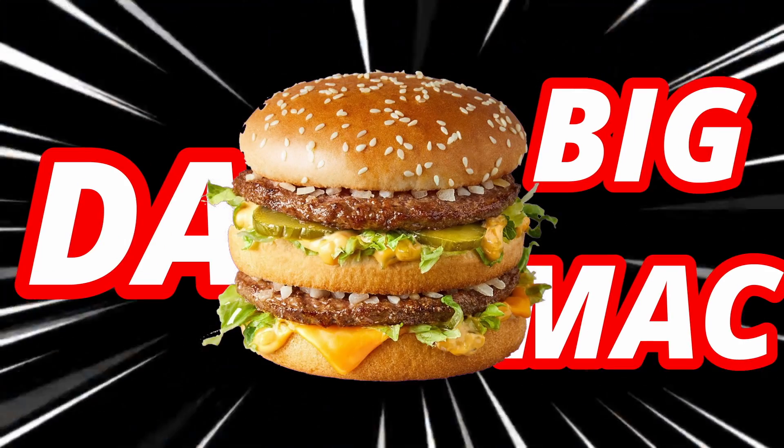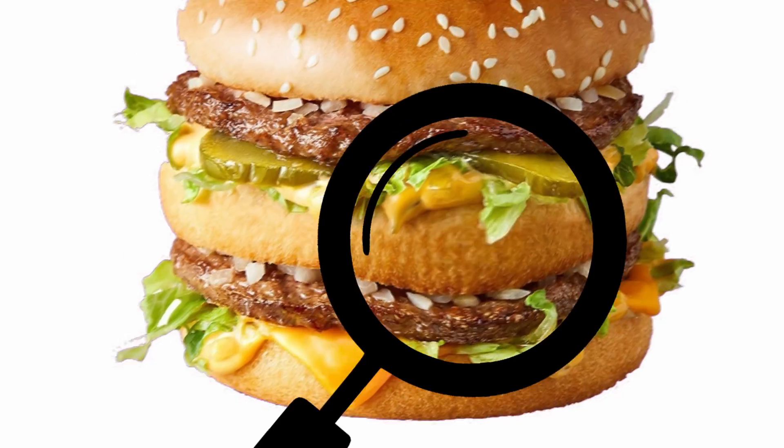The flagship McDonald's burger — the Big Mac. We've all heard that Mickey D's isn't good for us, but we also heard that cracking our knuckles isn't good for us, and people never explain how. So here's an objective look at each ingredient, top to bottom, ingredient by ingredient, video by video — everything on it.